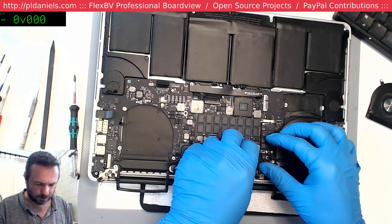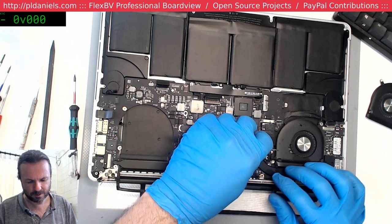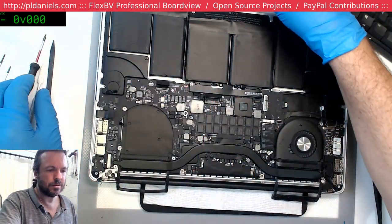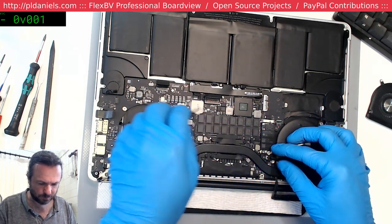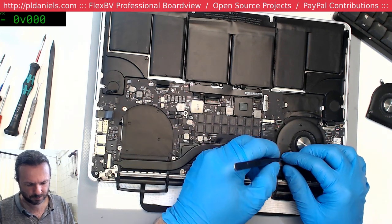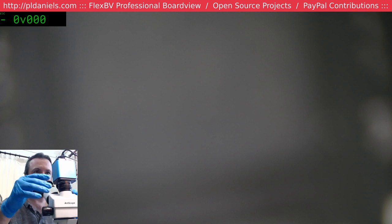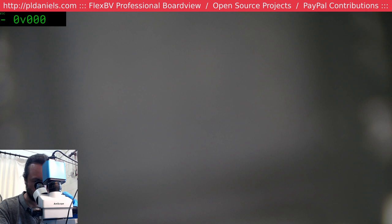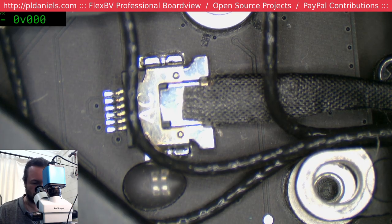There comes the part I hate, taking these Wi-Fi cables off. Really, you don't know the dread until you break one. And then to make it more interesting, you've got to get the... Oop, we lost power. Camera will be back in a second. Come on, camera. There we go.